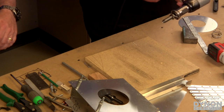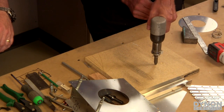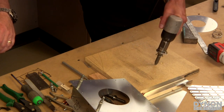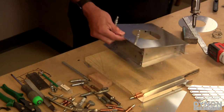So we're going to turn it down now. Regulate the power. That's all you need. You don't need a lot. Notice the difference. That didn't even drill a hole in the bench. No, absolutely not. So we're all set that way.